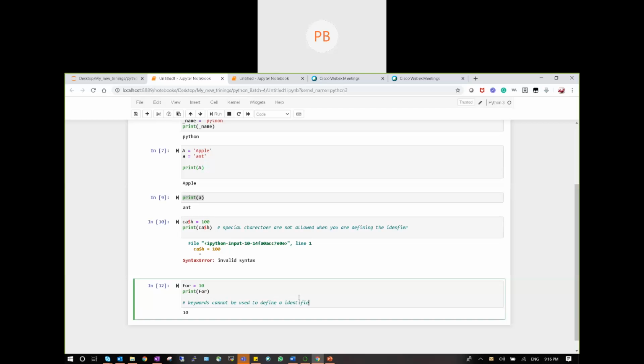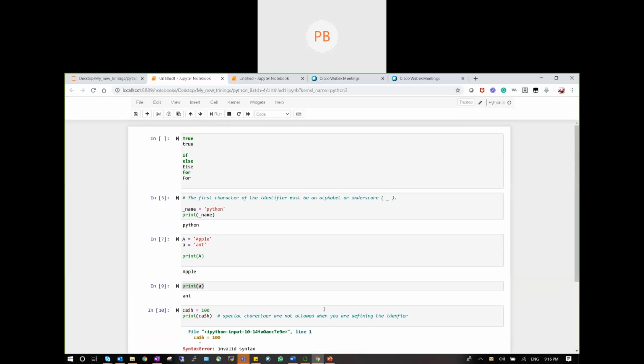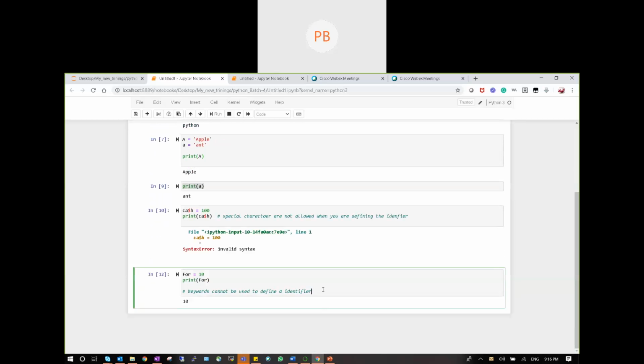Okay, these are the rules that are followed by the identifier. Identifier should not start with any digits, and it should start only with underscore, or else you can use uppercase or lowercase alphabets. And the identifier should not contain any special characters like at the rate, exclamatory mark or dollar. Then one more thing, any keyword cannot be used as an identifier. Okay, those are the rules of identifiers we have.